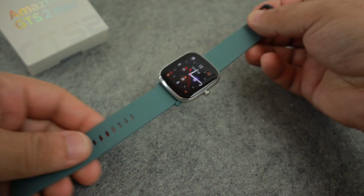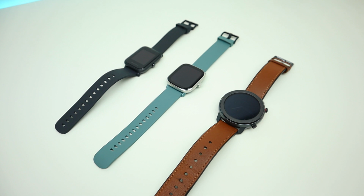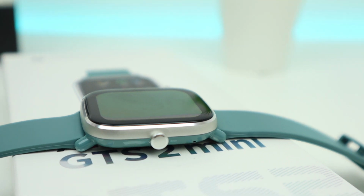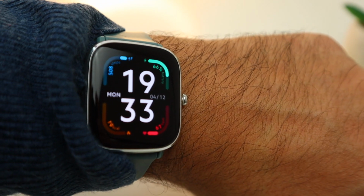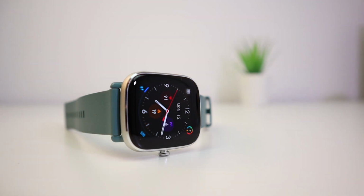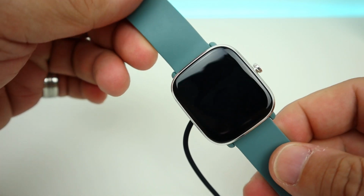Overall guys, I'm a bit biased. I do like the Amazfit as a brand. I do have my GTR there, the Beep Light, and now this GTS 2 Mini. It's not disappointing at all. It does look good, looks premium. The screen is amazing, a smooth touch screen. The battery could be a bit better, but of course the way you charge, it's very straightforward.